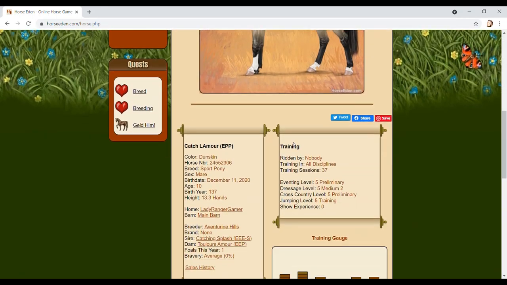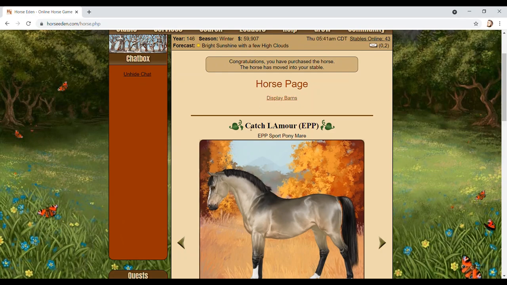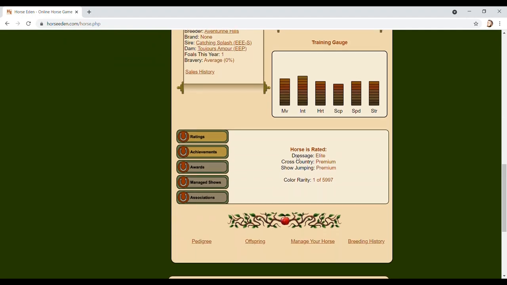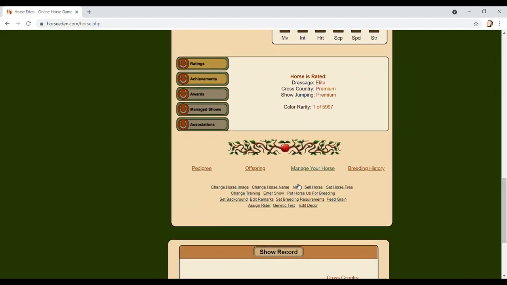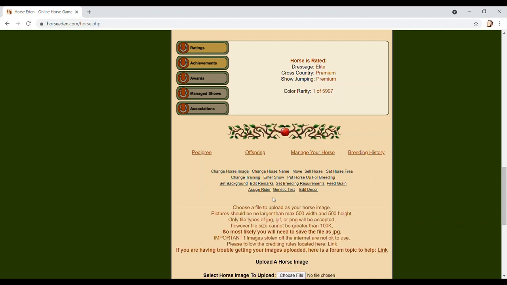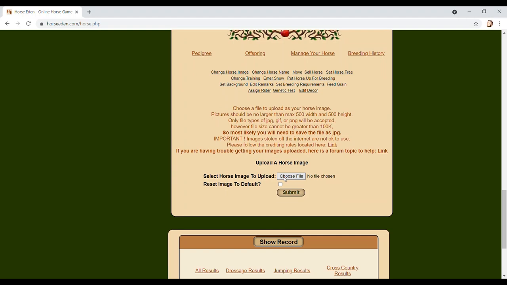It'll be now like I can't breed her or something like that, won't it? I think we should change the name of this horse. Catch L'Amour, which is a lovely name, but a bit too complicated for my tiny brain. So let's go manage horse. Let's give this one a new name. How do I do that? Choose a file to upload as your horse image. Oh, you can change your horse's image.